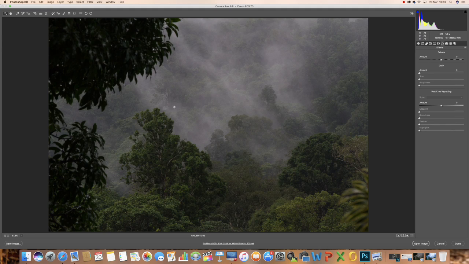For example, here in this picture you can see there is a lot of mist or fog in this image. There are chances that there can be a high amount of mist in front of the lens, and that is actually removing the clarity in your image. So how to dehaze it, let me show you. See, in this entire image the mist itself is playing a very important role. So I shouldn't dehaze such that my entire mist is gone. I should have controlled corrections of this mist such that only the front part of it is corrected. For example, in this case I don't want the haze in this region.